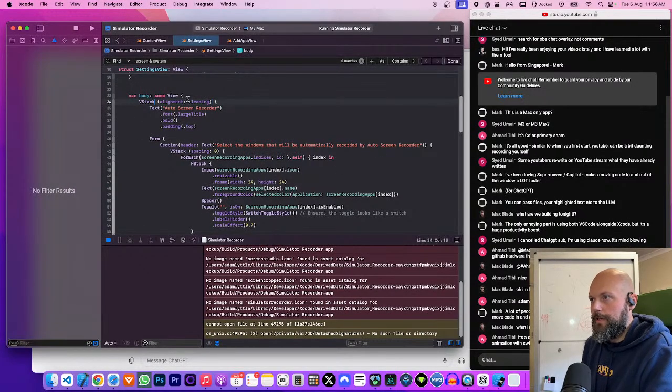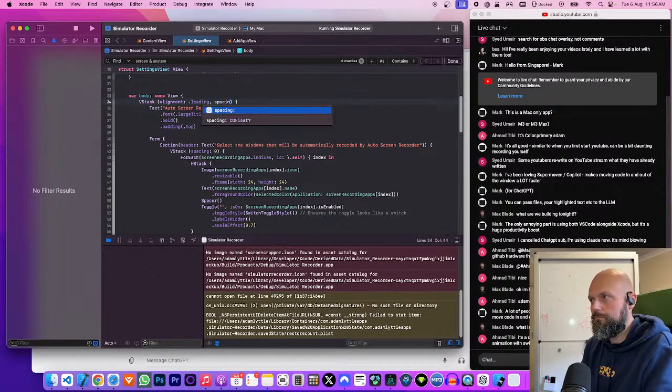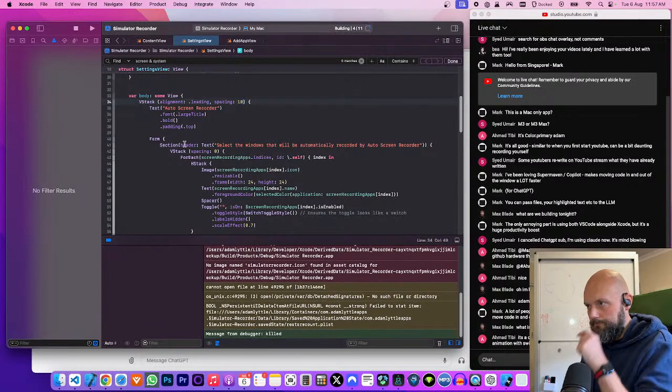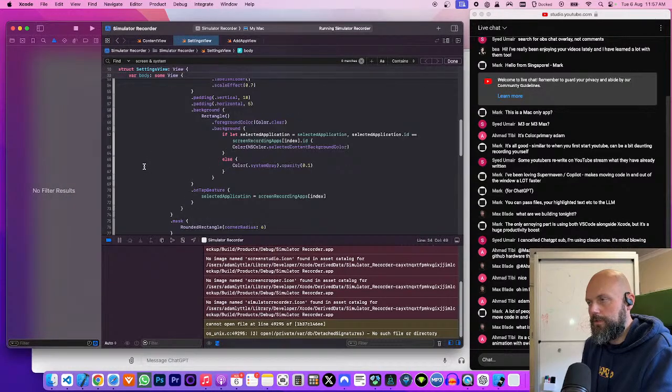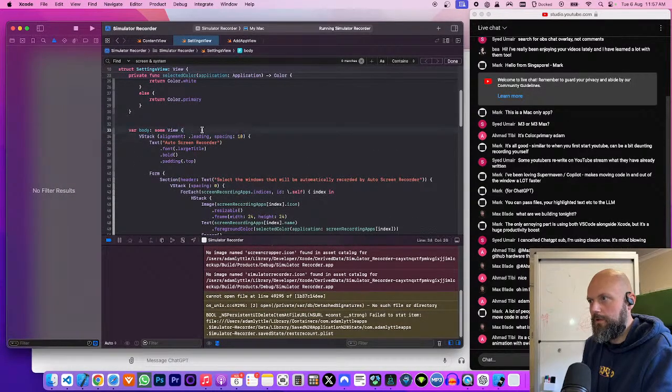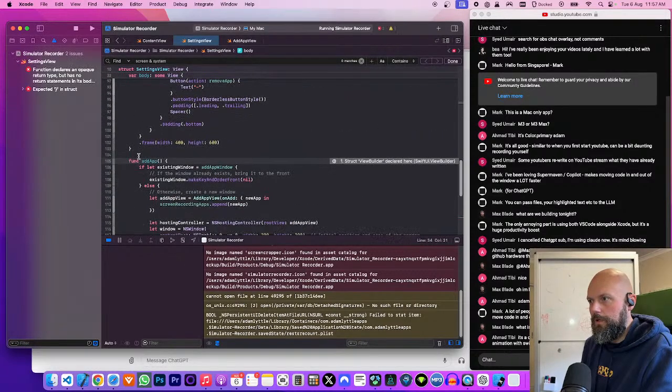I want some nice padding in there. I want it to be maybe even a scroll view. So it's top aligned.